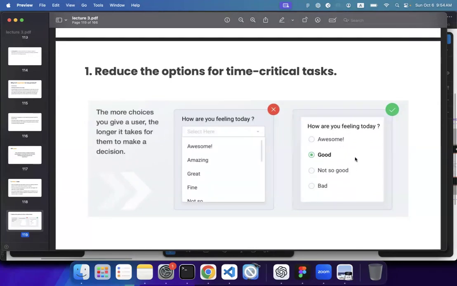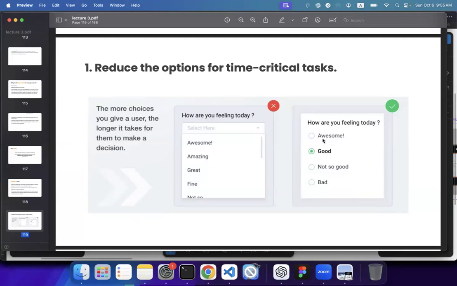And in this example on the right hand side, we are only giving them 4 options, and it is in a radio box, so they can easily select whatever they feel, and they don't have to differentiate between awesome and amazing and try to think how they actually feel. So we are only giving these 4 criteria, and they can easily select from one of these without even thinking about the wordings here. So always make sure to reduce the options for time critical tasks, especially when they are filling a form or whatever the task they have in hand.